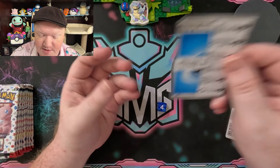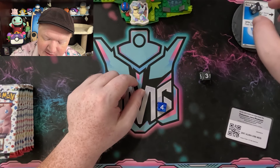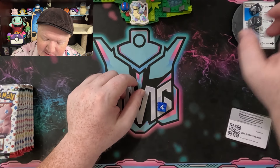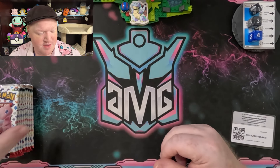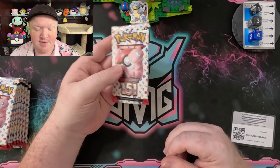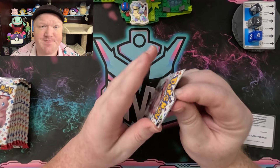So if we pull a Mew or a Mewtwo, they will definitely win the compare card category today. Slot number 1, category number 2, highest 1. Pack number 1 — let's jump right in and have some fun. I do like opening 151; I still need a lot of the set to complete it.